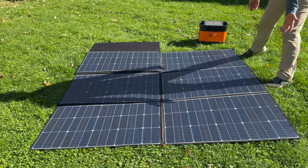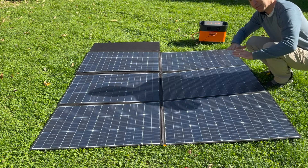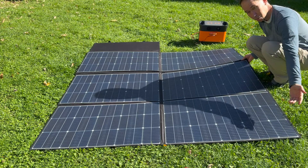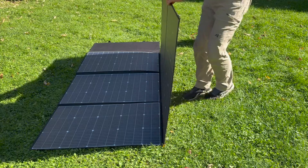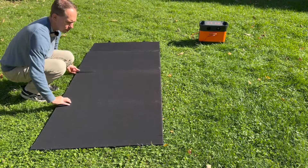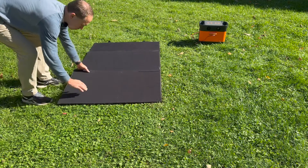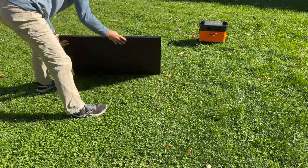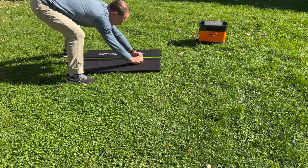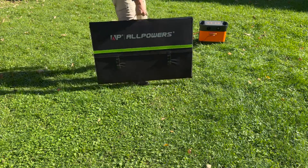Now let me show you what it looks like to fold this back up and how long it takes. You always want to be careful with portable solar panels that you don't put any flex on the solar panel itself — they are very fragile. What you want to do is grab it where the fabric is or where the hooks are. You can do this yourself, just go slow and be careful not to cause any damage to the solar cell. Lay it down, fold it up — and this gives you a sense of how long it takes. I like how the clips fit just fine, and then you have your handle and can just pick it up and carry it around.